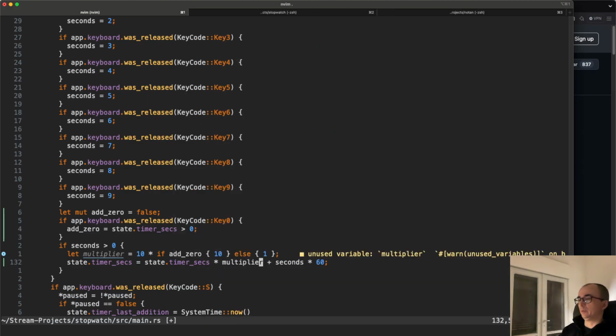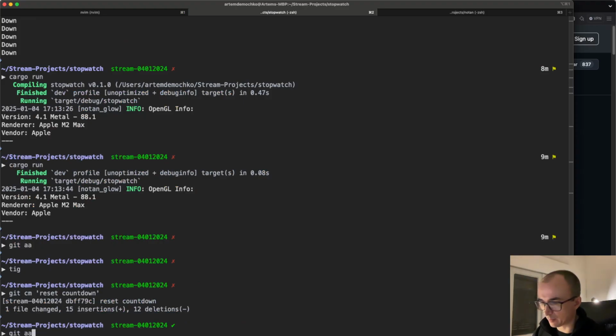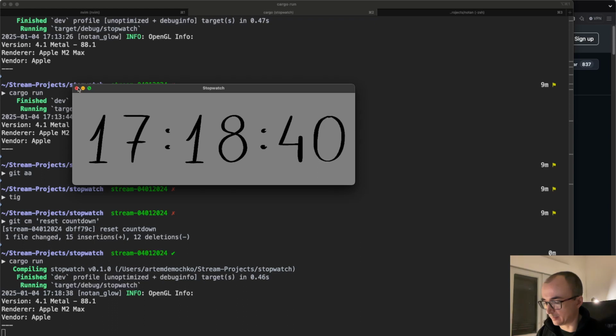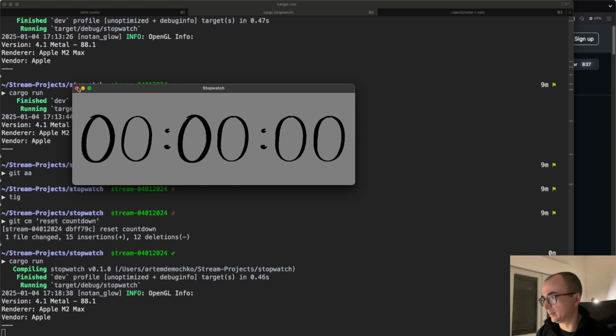And now multiply. Okay, I think I can make it. This code looks better, but let's test it first. So seconds 0 0 0 1 0.